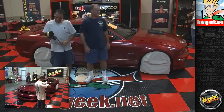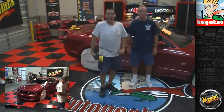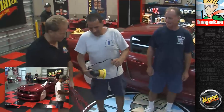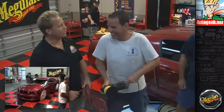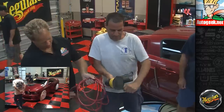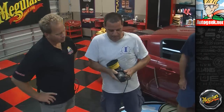This is my cord cart. Okay, he's going to show how to wrap a cord on a tool there. Let me go over here so he can talk and everybody can hear it. This is the proper technique of wrapping a cord on a tool. Once around the head. And what's that for? That's to keep the cord nice and tight, gives you a chance to wrap it and keep it nice and even.